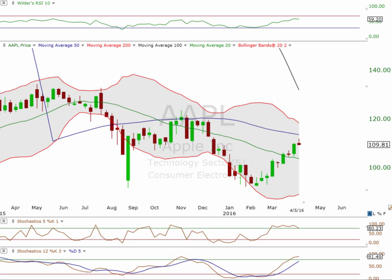All right, let's get on to it. We'll keep this short and sweet. All right, Apple. We're going to start with Apple. Disclaimer, I do have a large position to the downside. But we're going to start here on the weekly. And it looks great. It failed the other day, but we'll talk about yesterday, and we'll talk about where and why in just a second.